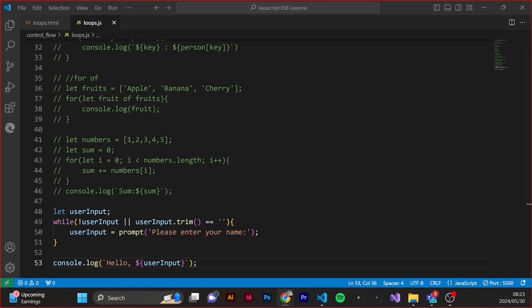Now, remember that loops are an essential construct in programming because they allow you to execute a block of code multiple times, which can significantly simplify repetitive tasks and reduce redundancy in your code. So we can use them for automation of repetitive tasks, because loops enable you to automate tasks that would otherwise require writing the same code multiple times.